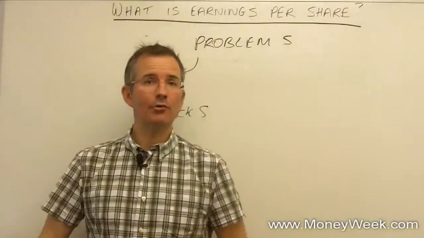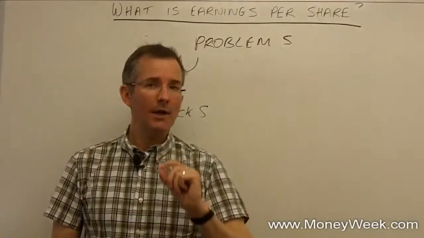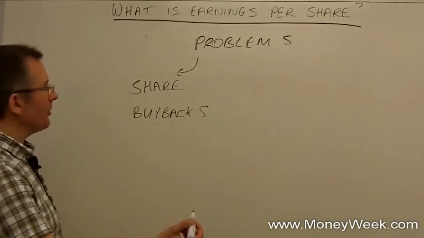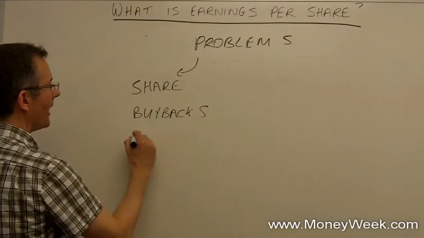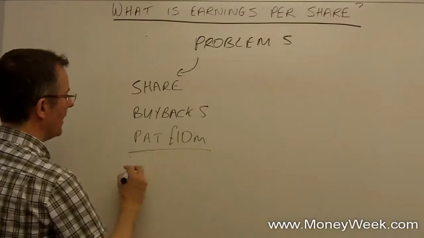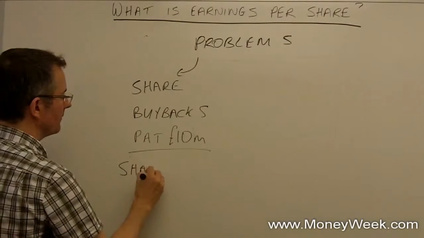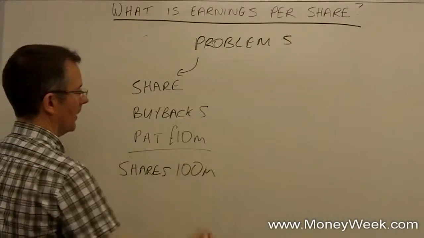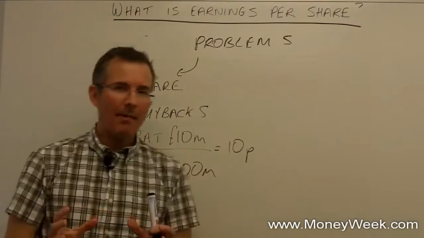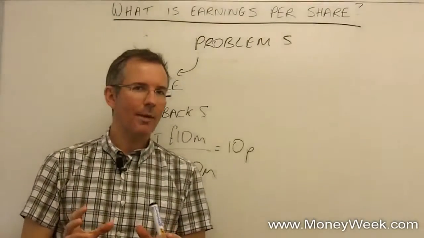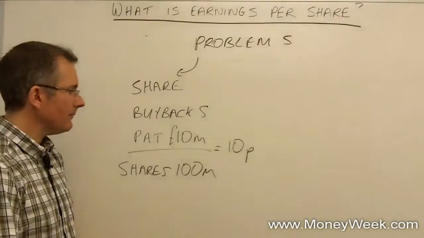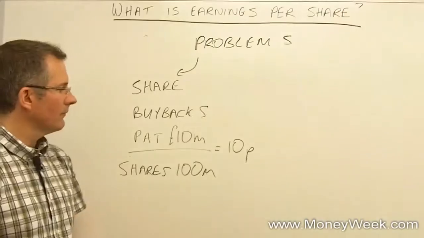Well, you might say, that sounds like a reasonable strategy, but it comes with a twist, and earnings per share is that twist. Let's put those numbers back up again. So, my earnings per share figure was profit after tax of 10 million divided by 100 million shares. And that gave me 10p per share. Share buyback, quite a cunning move this one, because look what happens. Basically, the directors write a cheque to buy back, let's say, 20 million shares.